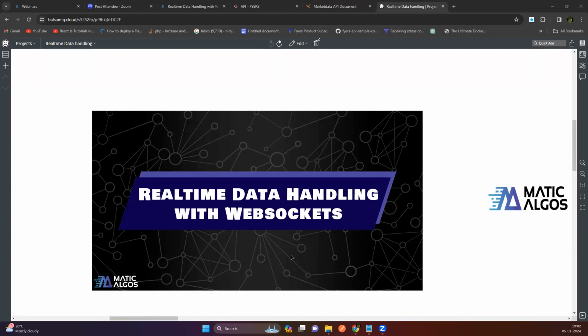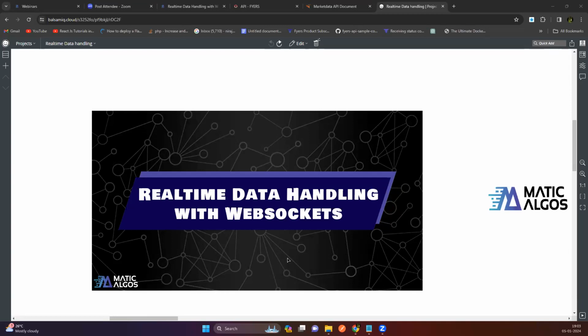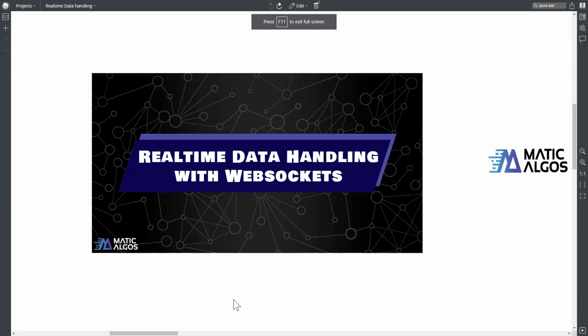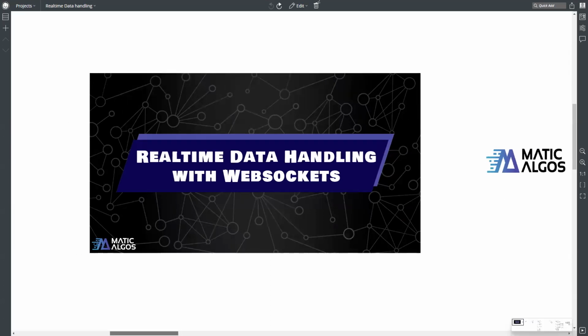Okay. So today we're going to be talking about handling real-time data using WebSockets. A lot of you might have started creating your own algos, and if you've been stuck on this process, hopefully this session will make it easier for you. In the session I'm not going to share any code, but I'll definitely share the entire logic that I personally use for my own algos and strategies. So hopefully it will be helpful for you guys. Yeah, so let's get started.